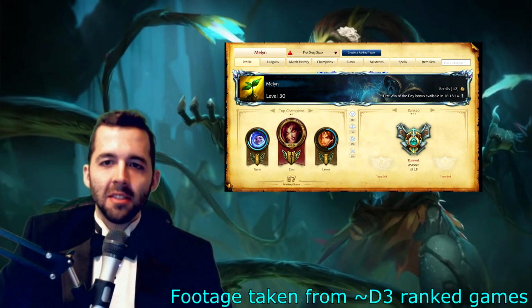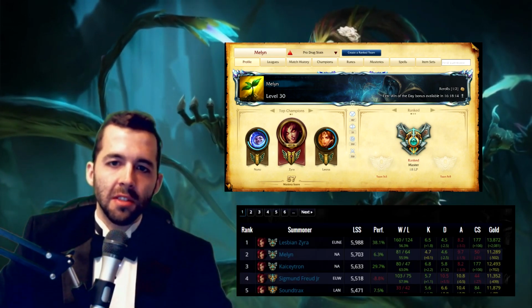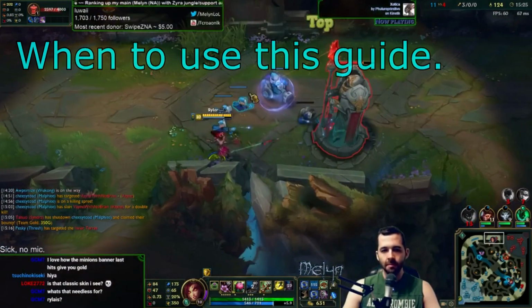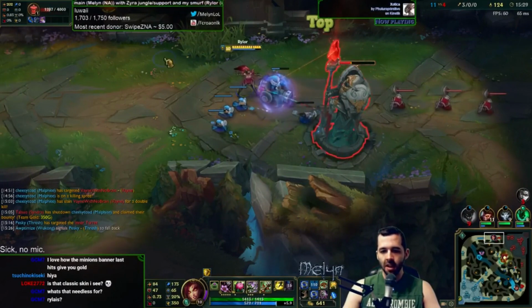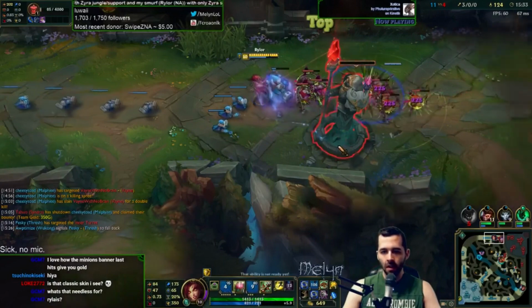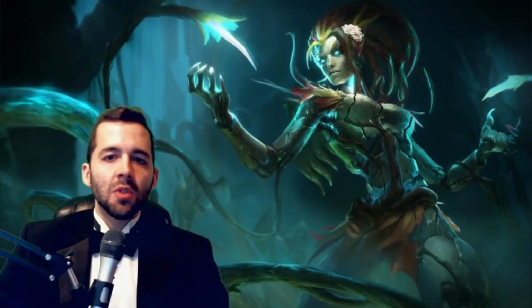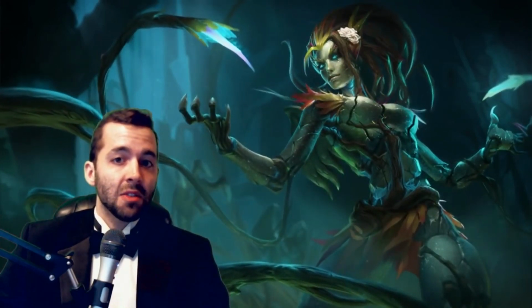I'm Melyn, a Master Tier Zyra only player who is currently ranked number 2 Zyra World according to LoL Skill. Before I go too in depth into the guide, I want to talk about when to use it and how it works. I've found success with this build, but I would not recommend it all the time. It is strong against tanks, okay against mages, and very weak against split pushers, so you'd want to use this into a Nautilus or Rammus top, and definitely not into a Nasus or an Aurelia.